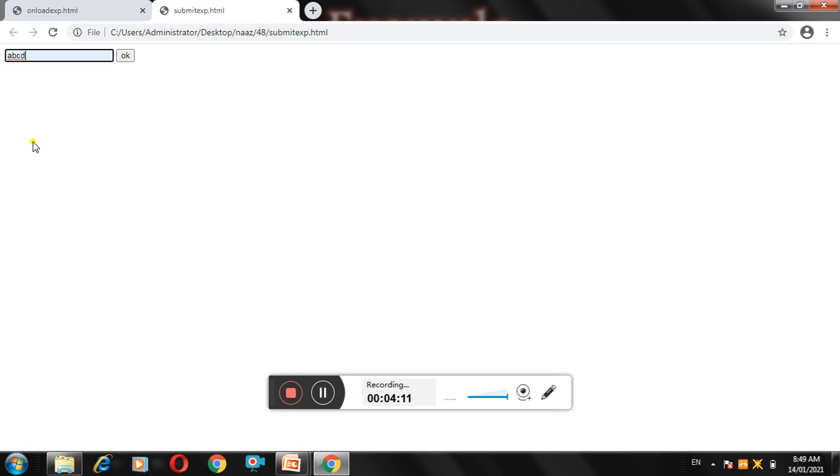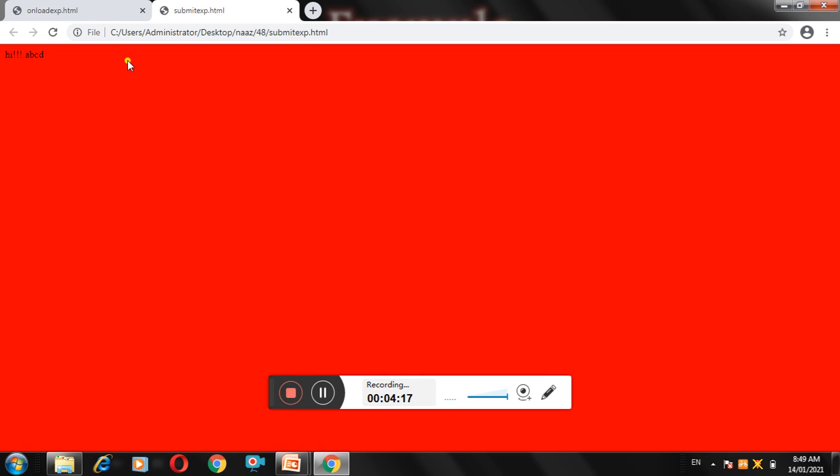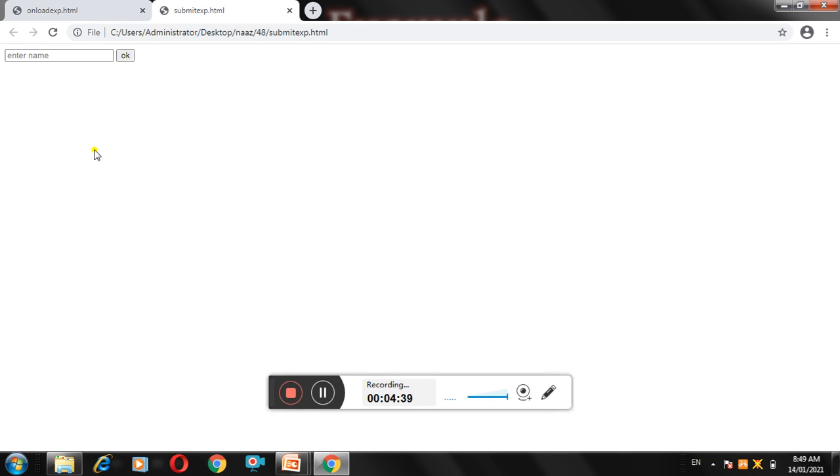When you press this OK button, which is the submit button, it will change the background color to red and display a message, hi ABC, or hi whatever name you write. It will mention that name after the message. Got it? Now see the coding of this.